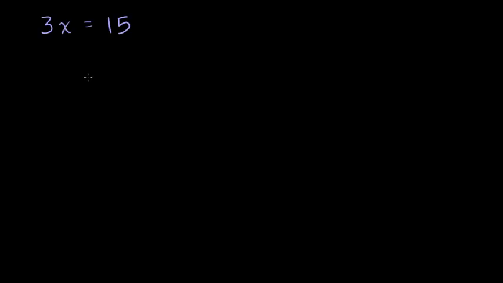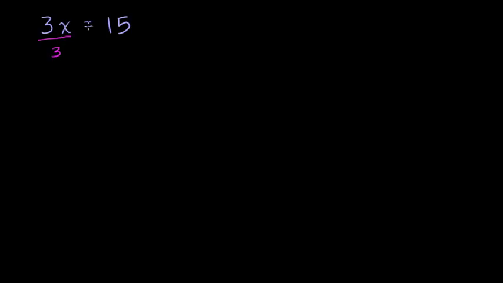Now, once again, you might be able to do this in your head. This is saying 3 times some number is equal to 15. You could go through your 3 times tables and figure it out. But if you just wanted to do this systematically, and it is good to understand it systematically, you say, OK, this thing on the left is equal to this thing on the right. What do I have to do to this thing on the left to have just an x there? Well, to have just an x there, I want to divide it by 3. And my whole motivation for doing that is to have 3 times something divided by 3. The 3's will cancel out, and I'm just going to be left with an x.